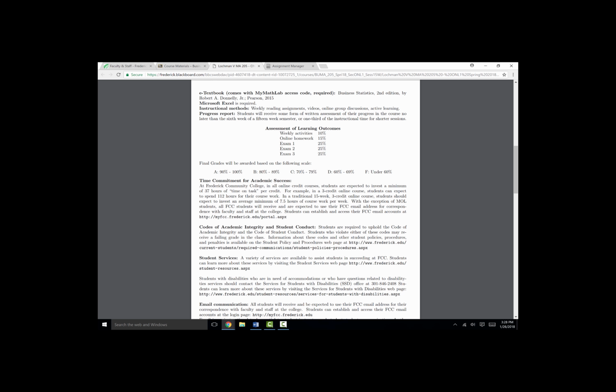The reason I'm picking Monday is because sometimes you have questions before you turn it in on Sunday night. I'm not very good about replying to emails on Sunday night. This is my family time. This is the time where I shut off everything that's work related, and I can't guarantee I can respond. But Monday, I'm back in my work mode. So if you have questions before you turn it in, Monday is a good day. That's why I extended a little bit more. Everything as far as the activities and online homework will be due on Monday night, even though I will reopen the next week's assignments anyway.